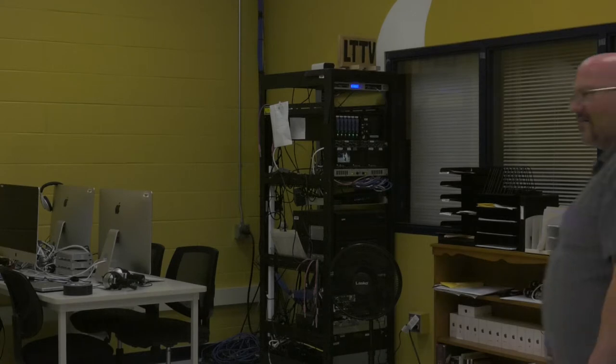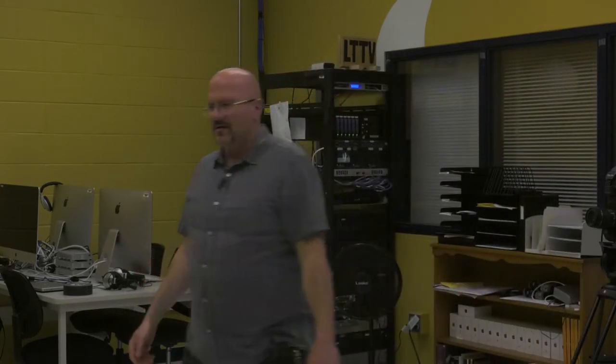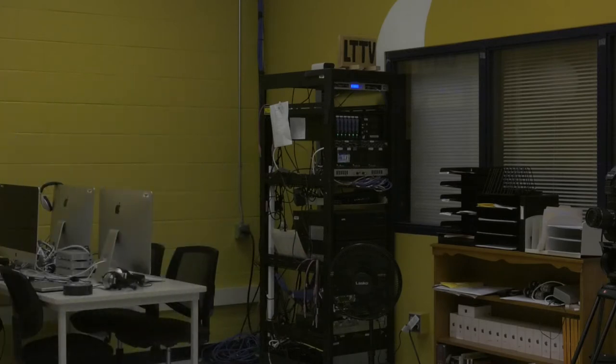So I just turned off the professional LED light. You guys can still see me, yes? I'm going to turn off the house lights. That's the main fluorescence. Just got a lot darker, didn't it? Okay, now I'm gonna turn off the last light, which is the lowest wattage light that we have.